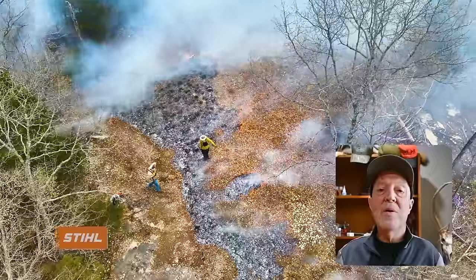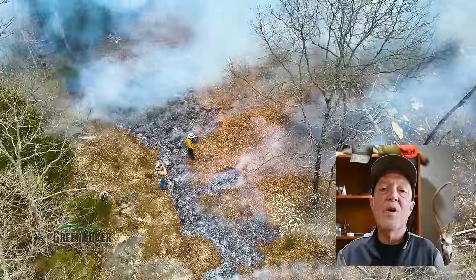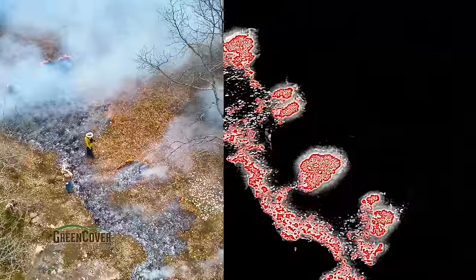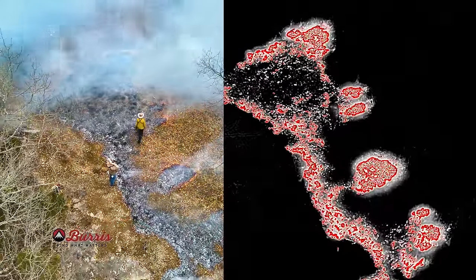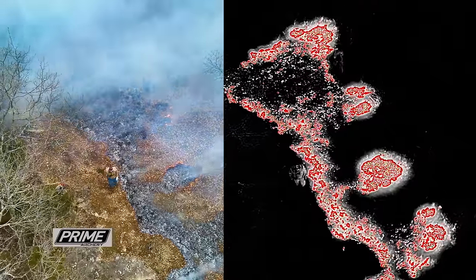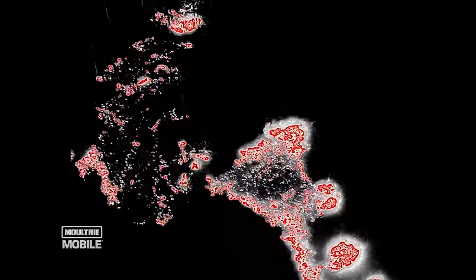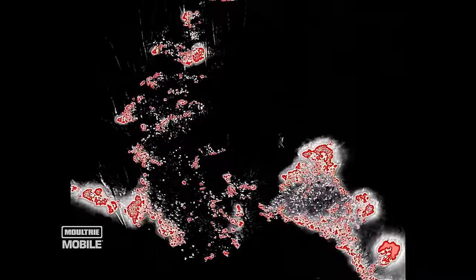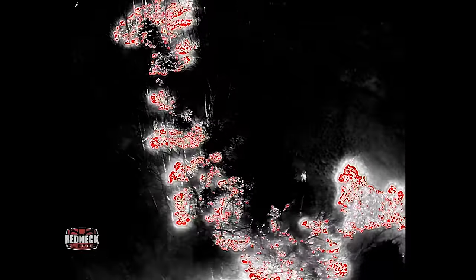You notice that head fire through the grass didn't take long at all. These were some bald spots and skips where there wasn't fuel, but even with the wind blowing, it was just jumping across those 3 to 5 foot bare ground areas and igniting the next clump of grass. But once we get past that grass and you can see in the leaves, fire's just kind of barely cooking along, not near as fast. Fuel types are very important to the intensity and movement of the fire.